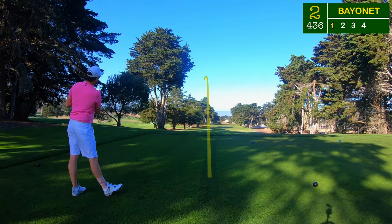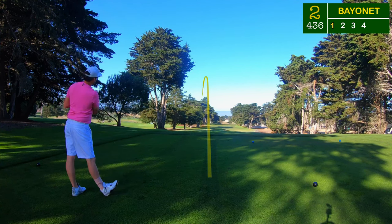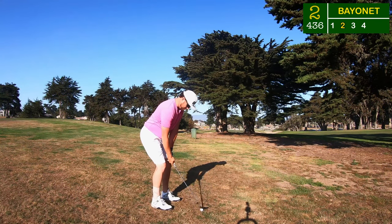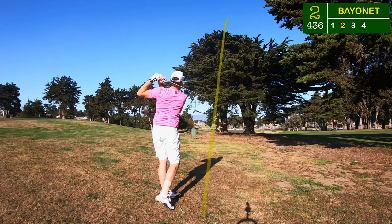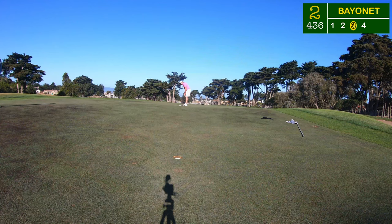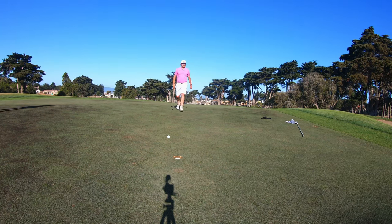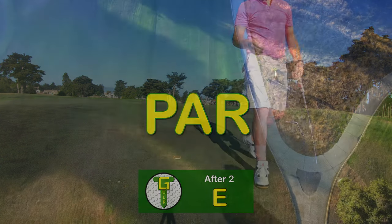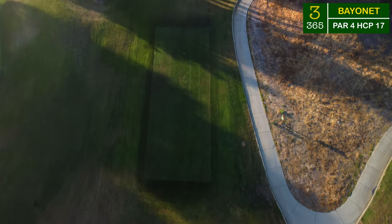I was trying to play the cut off the tee, but this was a double cross — just a little bit left of my target. Luckily I had the distance and carry to get it up and over the trees, and also to get it back up and over the trees. Using my lob wedge from 100 yards, I sent it up into the air and nailed the middle of the green — 35 feet away for birdie. We just cozied it on down towards the front of the green; it was a slippery one, but a comfy tap-in par and we're on to the third hole.